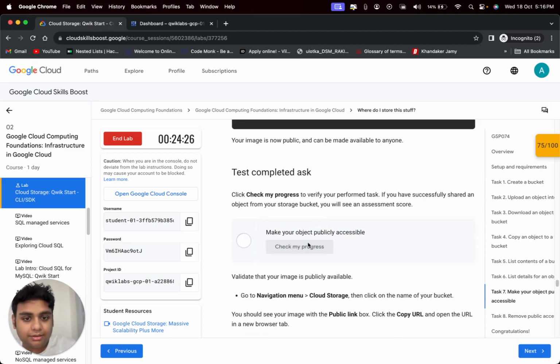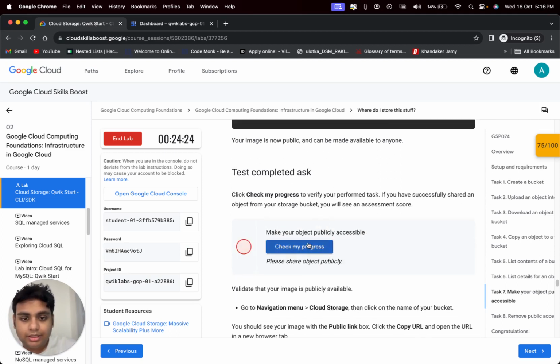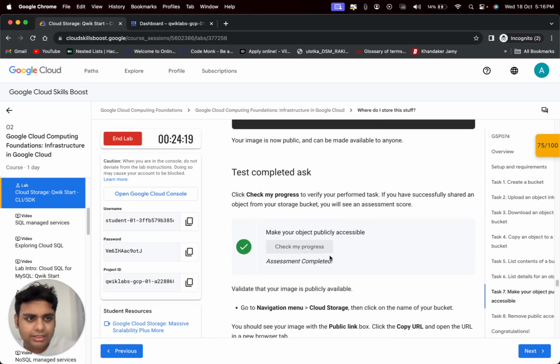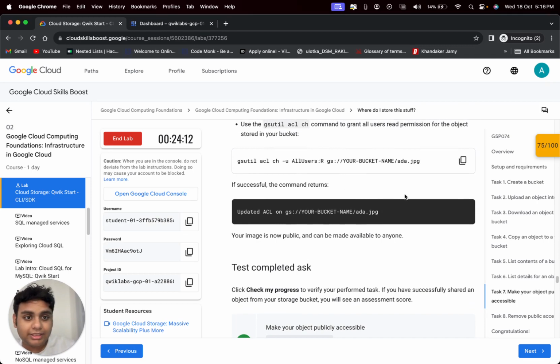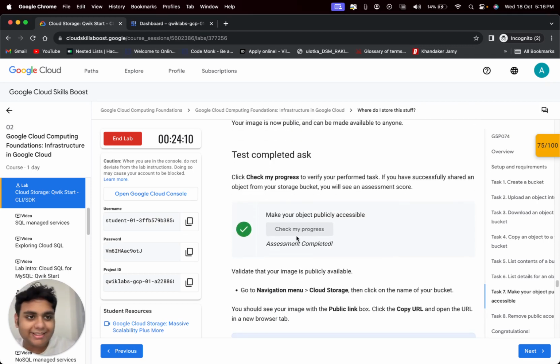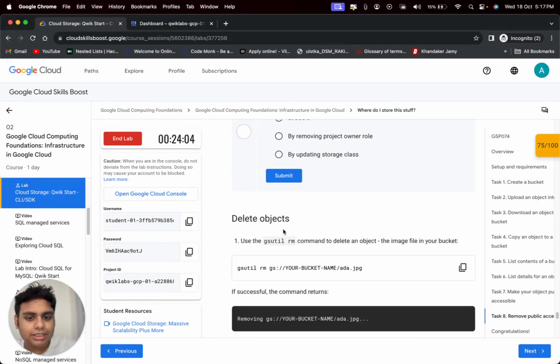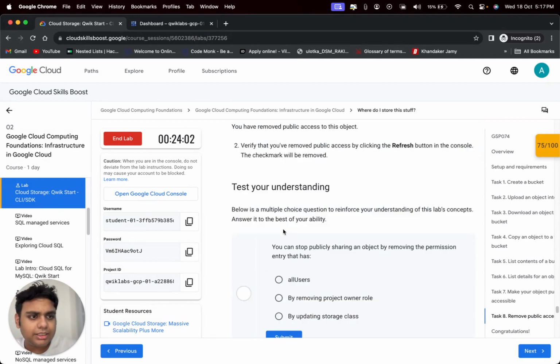Okay, click check my progress and just click my checkbox again and again if it doesn't work for you. Alright, see, if it shows you some error, just click check my progress again and again. If you're really sure that you did all the things right, just click check my progress again and again. If it doesn't work, just come back to me, I'll help you out. Okay, don't need to do that. I just need to make sure. I think everything is done.